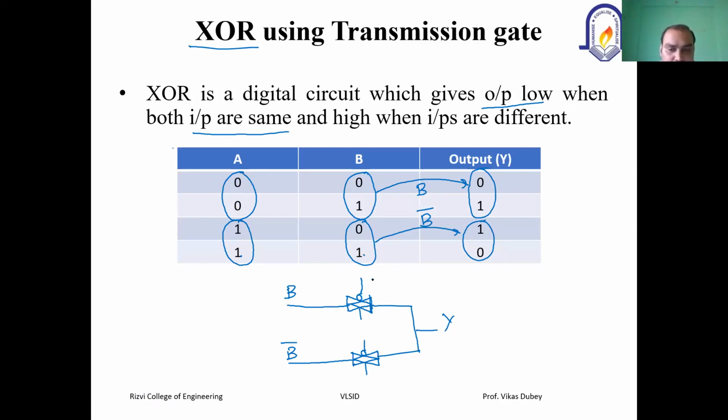So A is 0 means what we can do, we can connect here. So obviously this will be your A bar, because we want it to be on at A 0, right? तो A अगर 0 दूंगा तो ये A bar will be 1. So ये NMOS को ऑन करेगा और ये मेरा A रहेगा, है ना. Because A 0 means directly ये PMOS को ऑन करेगा and output will be B.